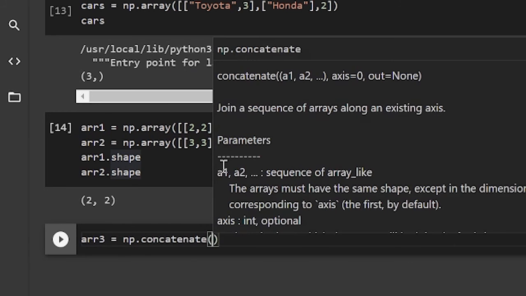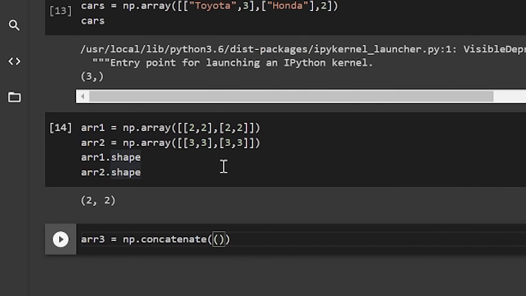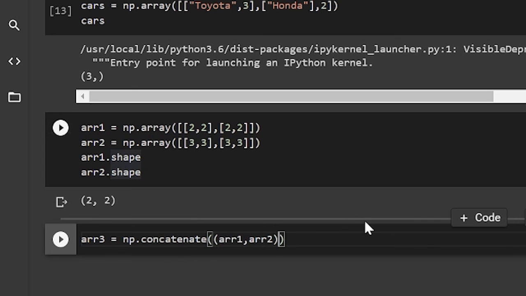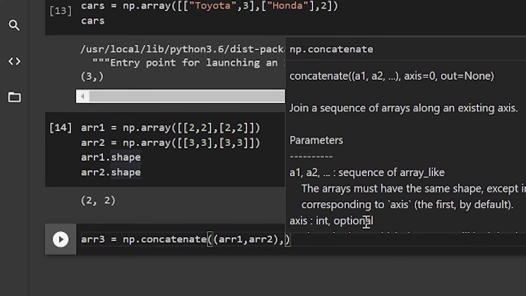np.concatenate. We have a pair of parentheses, and inside that we put another pair of parentheses, and we put in the names of the arrays we want to concatenate. So I'll do array1, comma, array2, and then outside the inner parentheses, we'll put a comma and do 1.